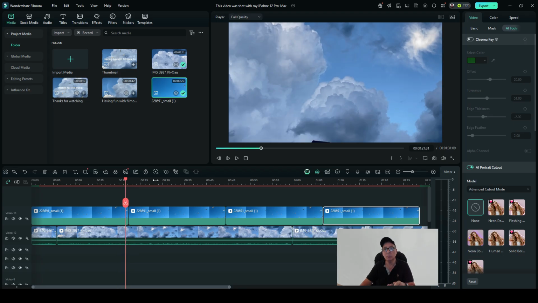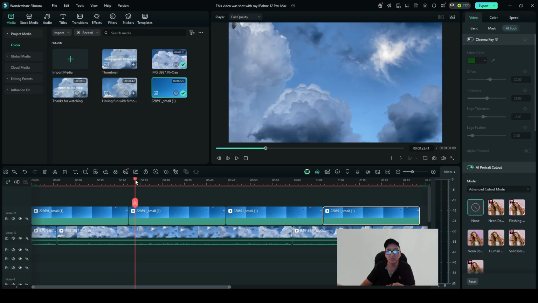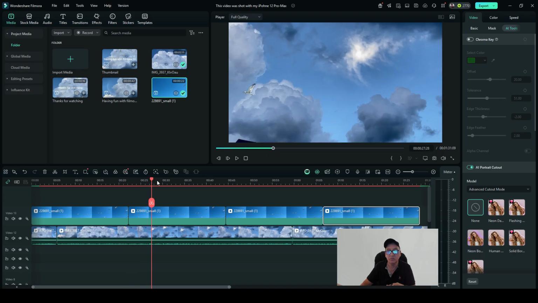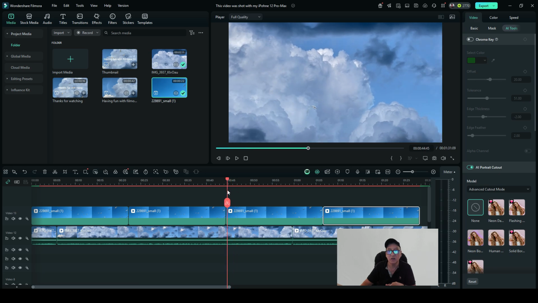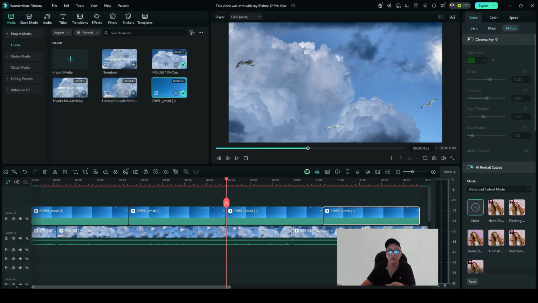Let's say you want these birds to be more noticeable, right? Let's get it over here again. My mouse drives me crazy, guys. Sorry. I'm trying to get it where you can see a lot of them. I'm advancing it too quick. Let's leave it like this for now. Okay, you see the birds over here now, right?